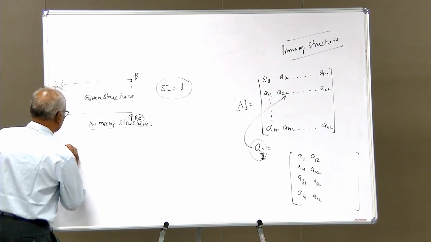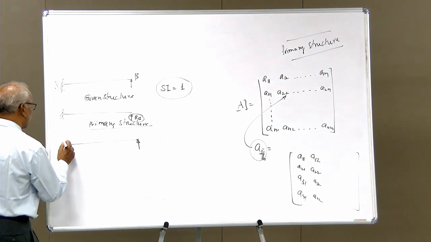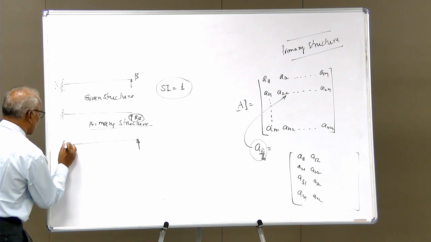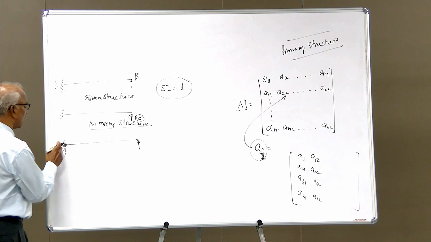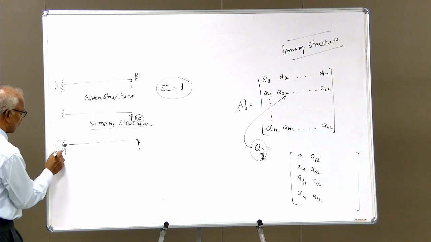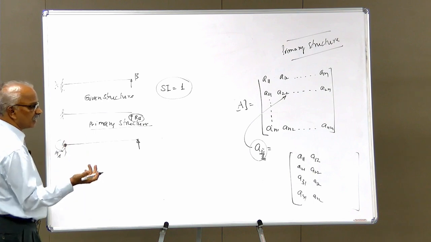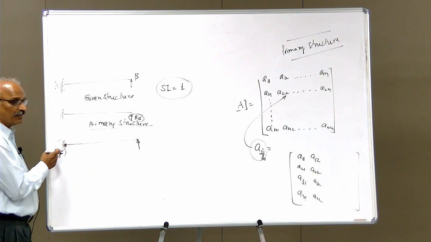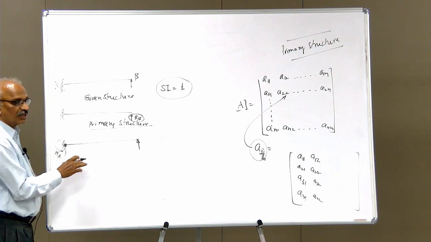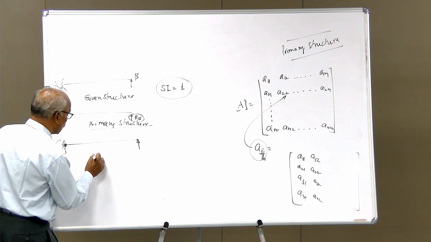Or for the same structure, you can retain the support at B. This is a fixed end. Now introduce a hinge here. That is, you are treating the moment at A, MA, as redundant, and you are removing it. By introducing a hinge, this support cannot take any moment. Or in other words, you are treating MA as redundant, removing it by the introduction of one hinge. Now the structure will behave as a simply supported beam. A simply supported beam is a statically determinate structure. So this is also a primary structure.